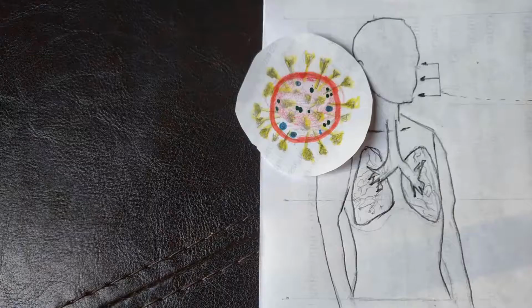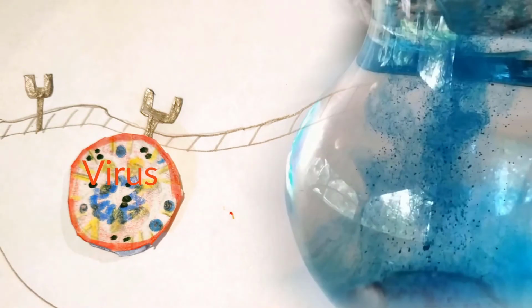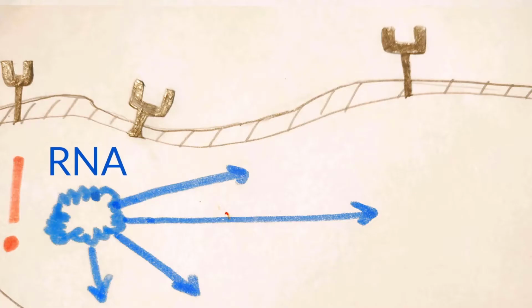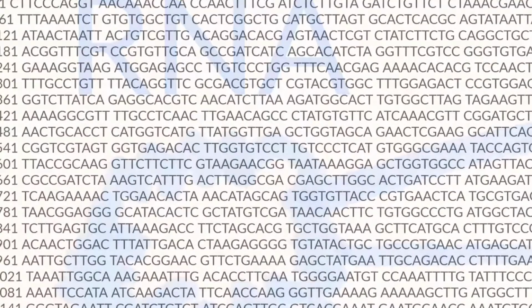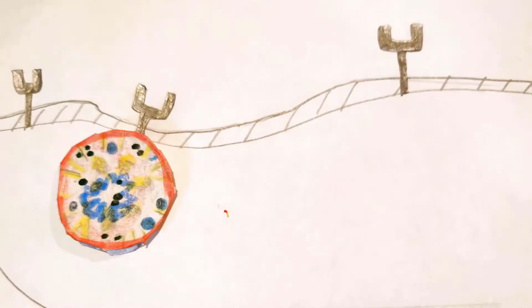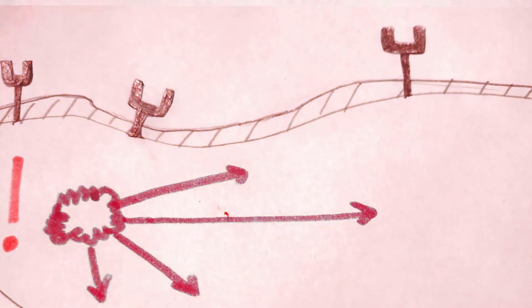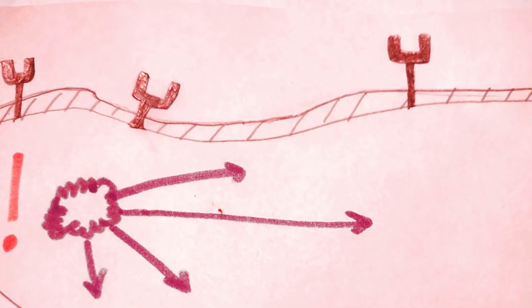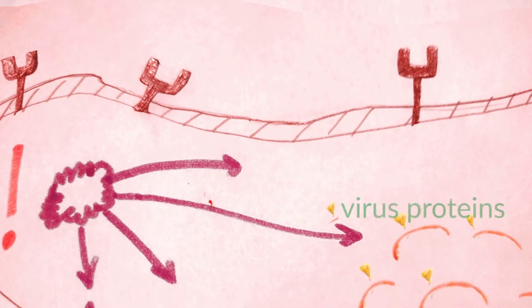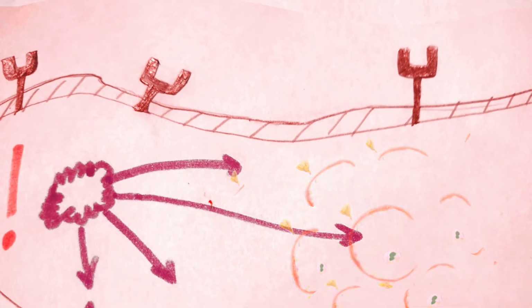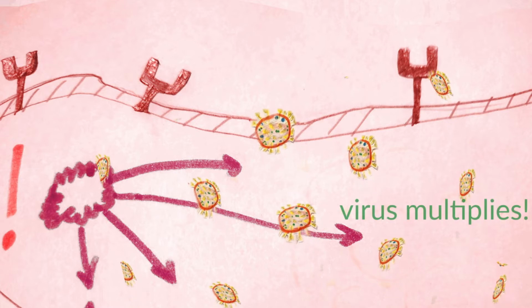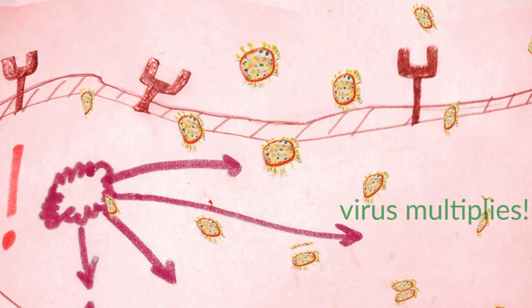We can think of viral particles as coloring powder. Just by themselves, they bring no harm. They float in the air, they might get into our bodies. However, once those particles find a way to enter our cells, the rules of the game change. Virus RNA, which is basically a set of instructions for building a virus, gets out of the virus particle and hijacks our cells. That then tricks our cells to start making more virus proteins, and as a result, more viral particles are created and then more cells are infected again.